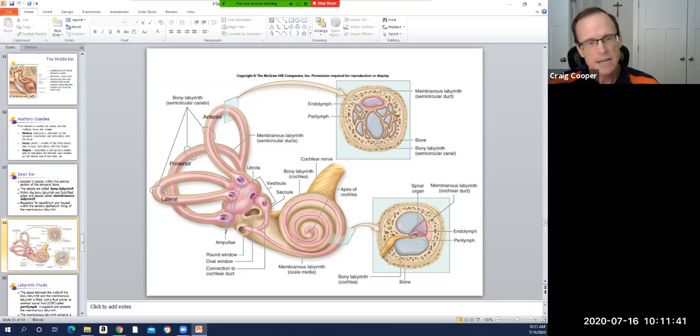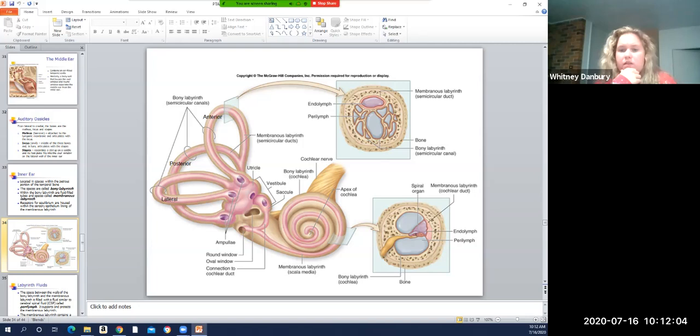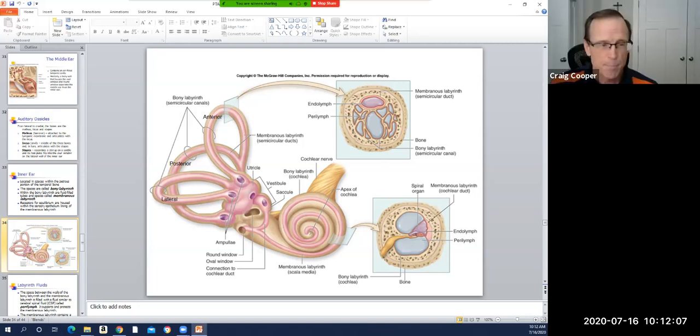And we can do techniques to try and help those calcium crystals find their way back home so that we can make those symptoms stop. And so that is something as people working in PT, we can do that technique on patients, and it can make a dramatic difference in fixing that vestibular problem. Because it's awful. When people have really bad, what we call BPPV, benign paroxysmal positional vertigo, their whole world is spinning around and they can't do anything about it.